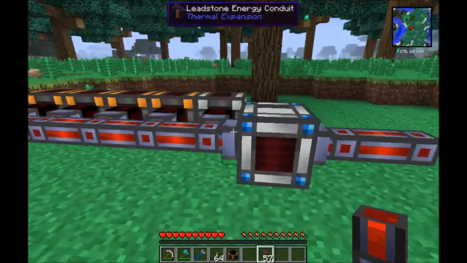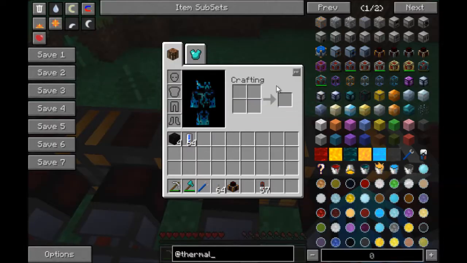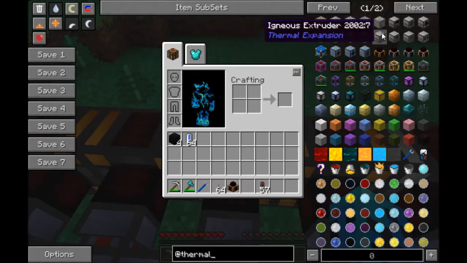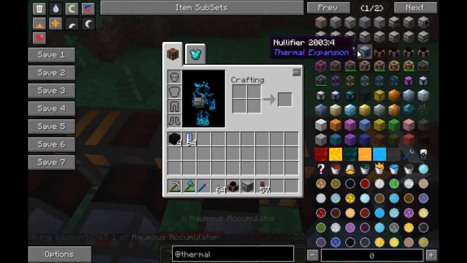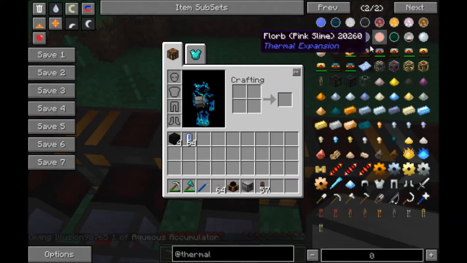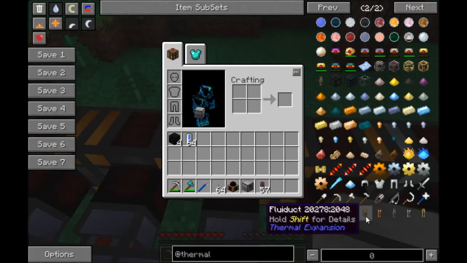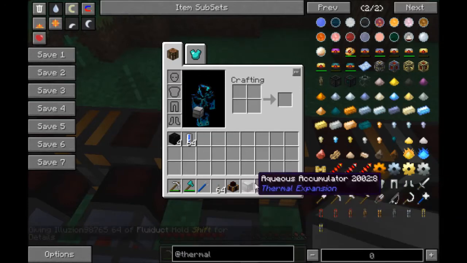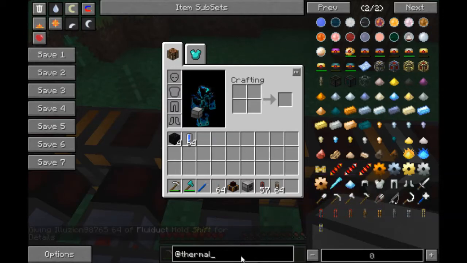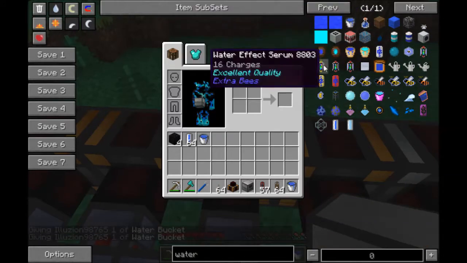So you can step up through the tiers based on how much power you need. So let me show you one other thing while I'm actually in the Thermal Expansion tab. So you may ask yourself, well, how do I keep these things filled up with water? Because they're always running out of water, and the steam dynamos is what I'm referring to. So let me show you a quick, easy way to keep these things going. So I'm going to grab an aqueous accumulator, which is pretty cheap, and some fluid ducts. And then I grab a little bit of water. 2 buckets to be exact.